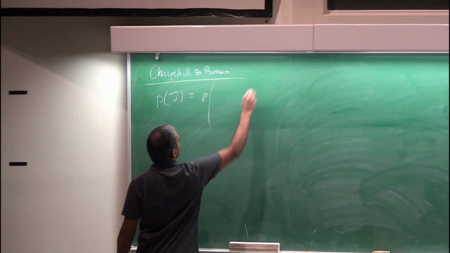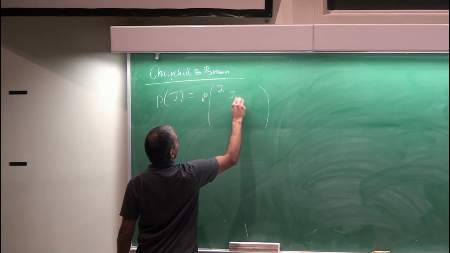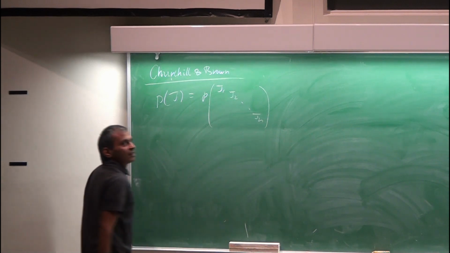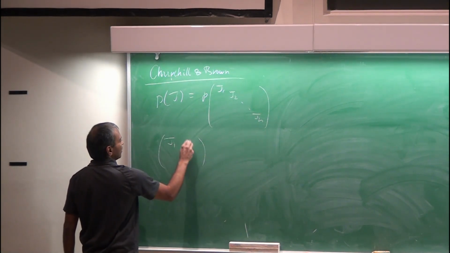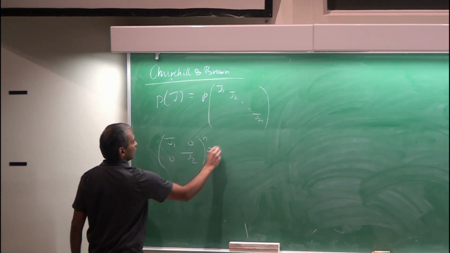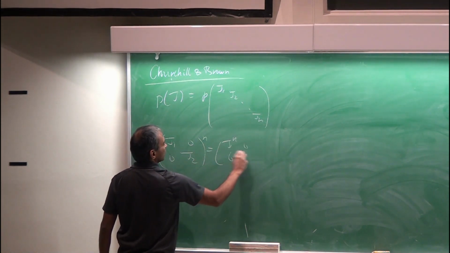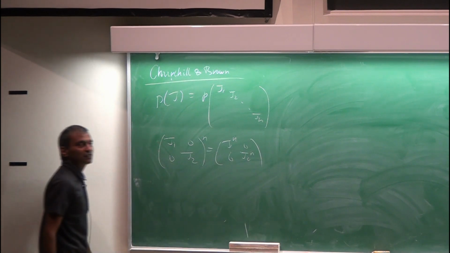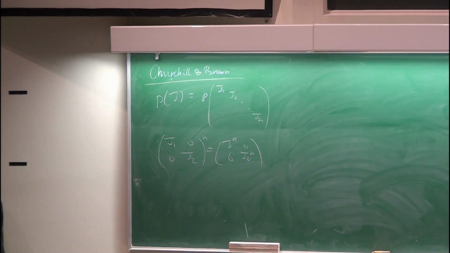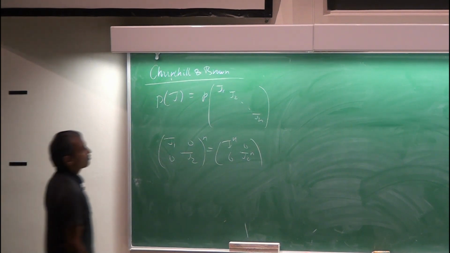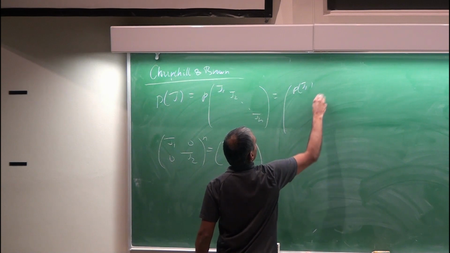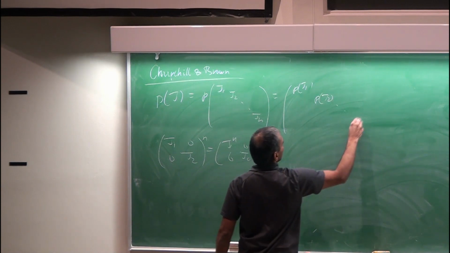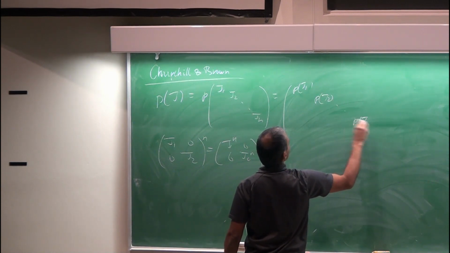Remember, the Jordan form is made up of smaller Jordan blocks like that. Again, it's easy to check that if you have a block diagonal matrix like that, then the nth power is J1 to the n, 0, 0, J2 to the n, like this. It's easy to check, multiply it together n times. It's a block diagonal matrix, so it should behave like scalar diagonal matrices. Therefore, from this, we can easily establish that we just need to apply the polynomial to each Jordan block one by one.